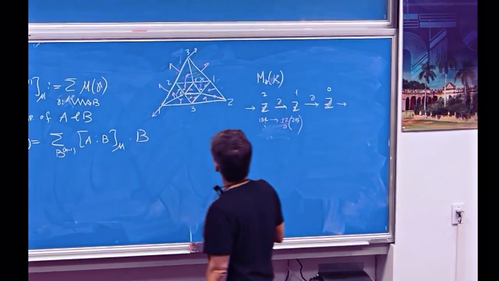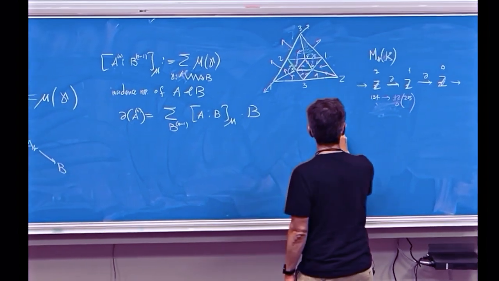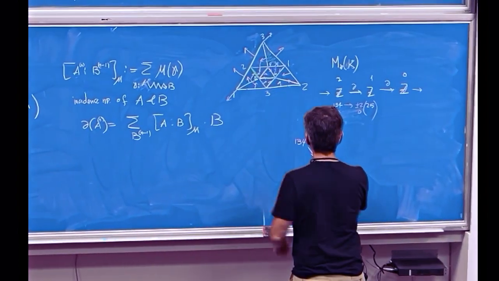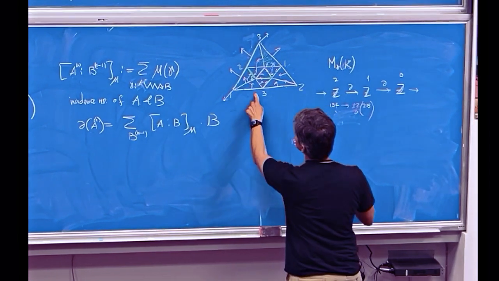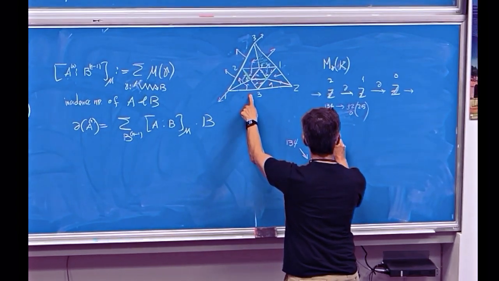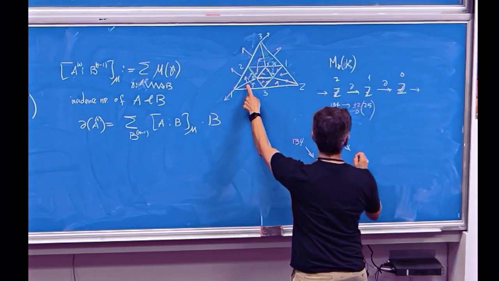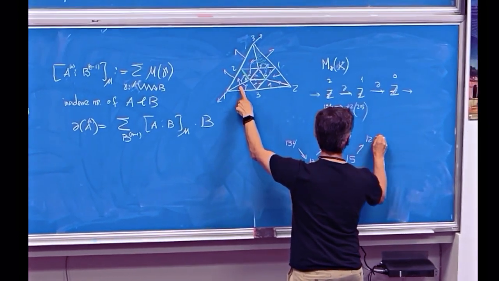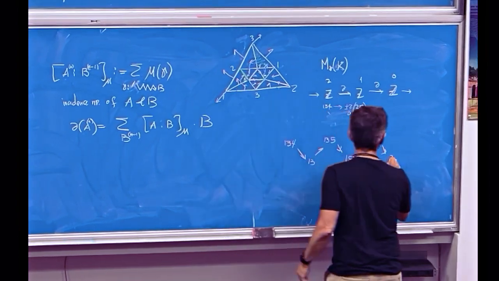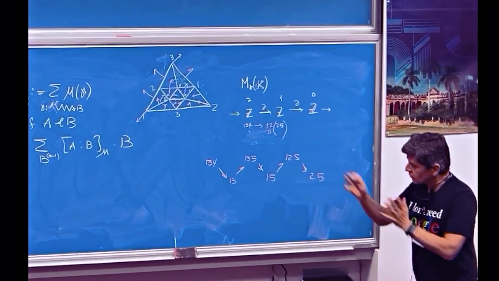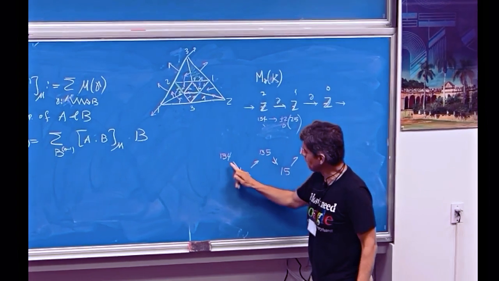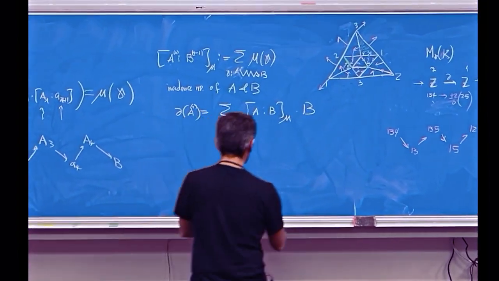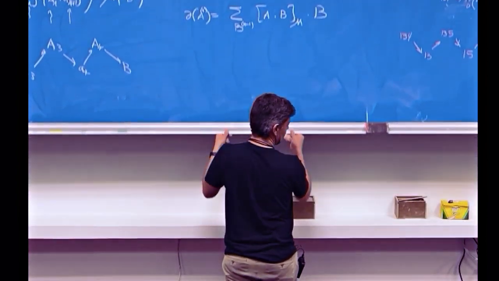So let's see what happens if I do the first one. I could go through 1, 3. 1, 3 is paired to 1, 3, 5. And here I take the phase 1, 5, and 1, 5 is paired to 1, 2, 5. And here I take the phase 2, 5. Now, what is the... oh, yeah, I missed something in that formula. Sorry about that.